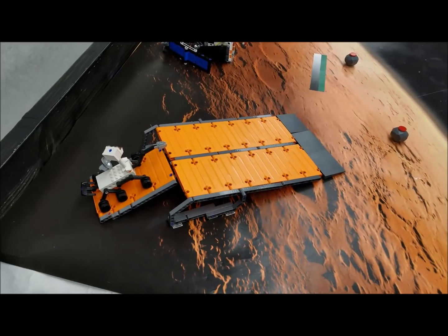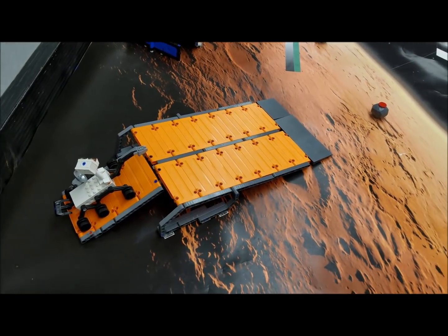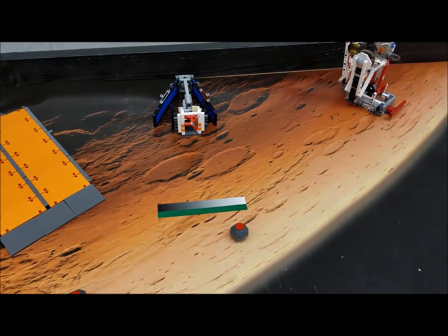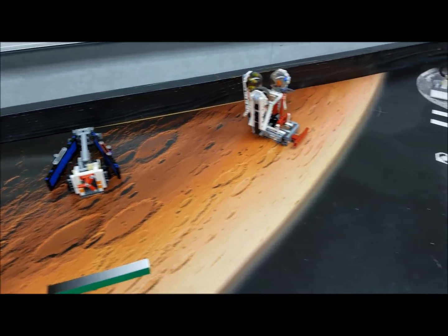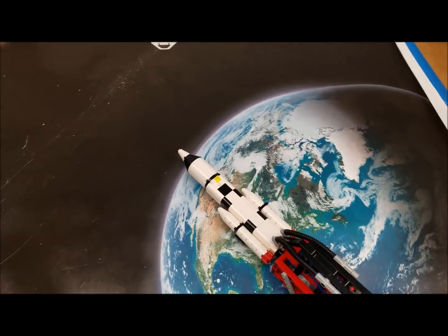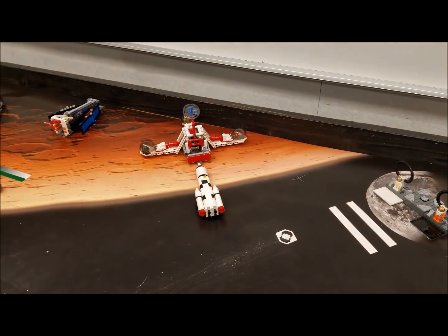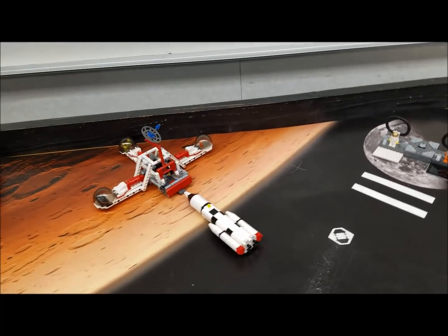On this one, we had to rescue the MLS robot pushing up a satellite, or a communications satellite. This one here, we had to spin this to make the solar panels come up. Do you think there's going to be a rocket involved in next year's theme? On this one, your robot had to push this down — it pushes the rocket and makes what they call the Mars outpost come down.